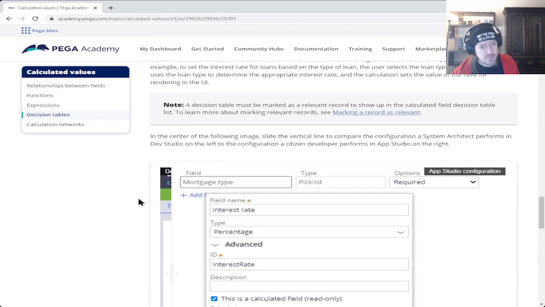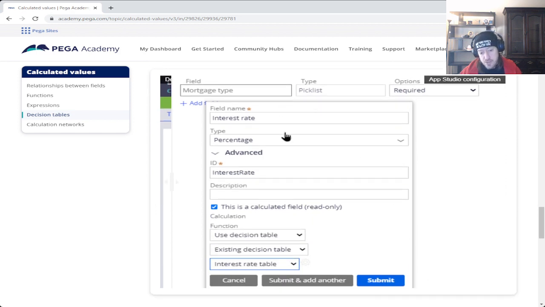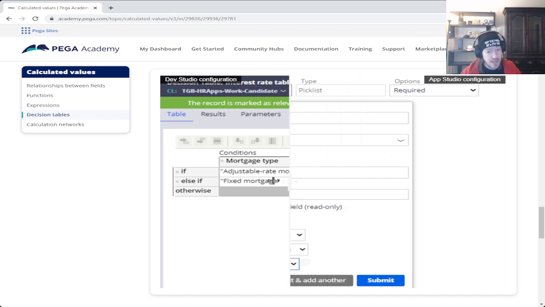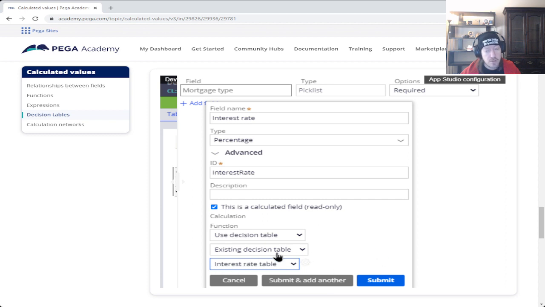I'm sure this is what App Studio does, but if your programmer or system architect did not build this interest rate table for you, then there's not going to be anything here.